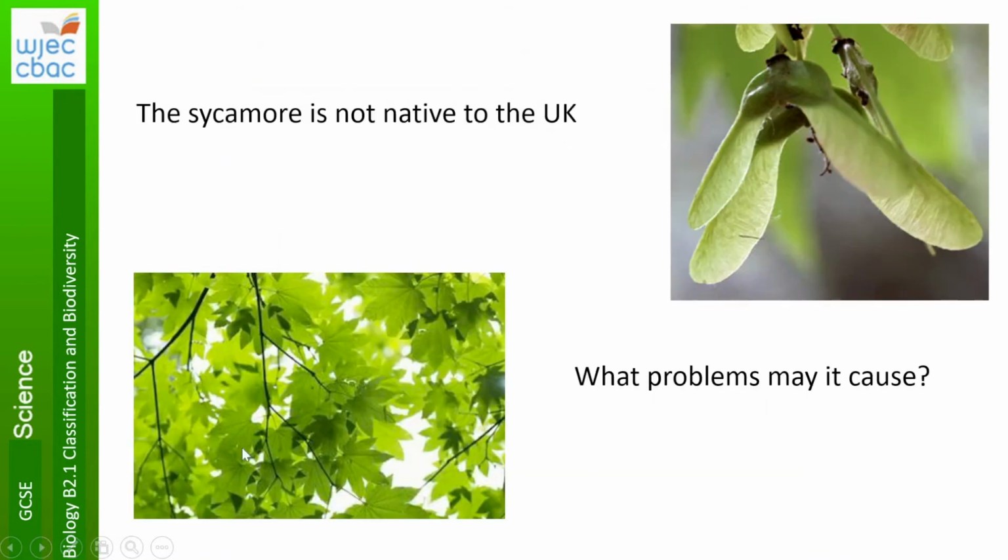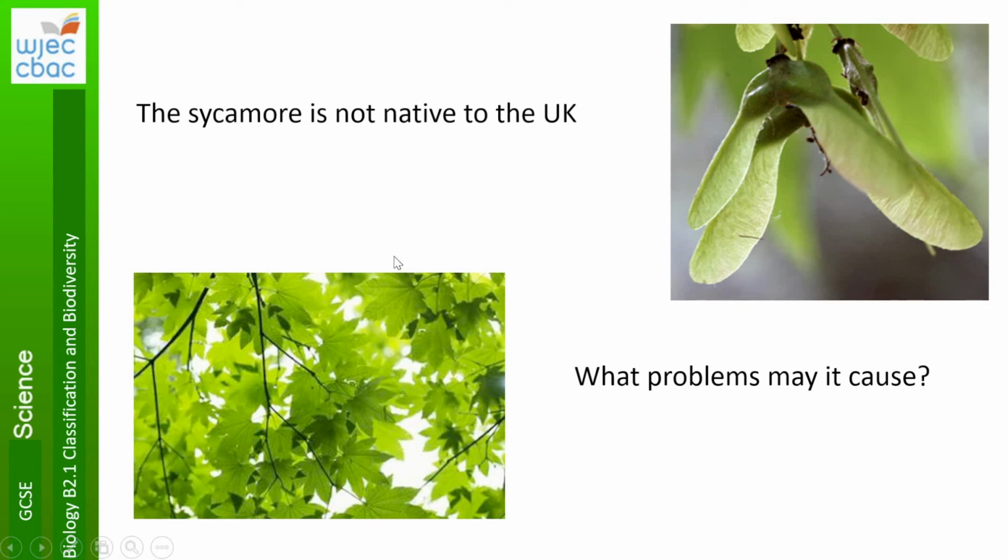The sycamore, quite a pretty tree, and we always in the autumn time see the seeds. So this is the actual seed up here, and these are the wings, the little helicopters. The sycamore is not native to the UK. It was introduced because it was what we describe as a specimen plant. It looked pretty. Perhaps somebody wanted it in their garden. The big problem is that it doesn't support very much insect life. Not a lot of UK insects like to eat its branches or the leaves.